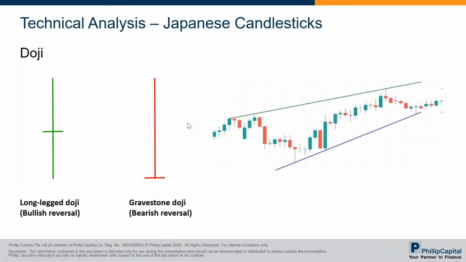Okay, so here's an example of a chart. I hope you guys are able to identify a few candlesticks here. So you see here in the green circle, there are two long leg doji. Okay, and long leg doji, they happen to occur after a downtrend. So we get one doji, two doji. That's like a very strong confirmation that it goes up. So after that, there's actually a reversal to the upside.